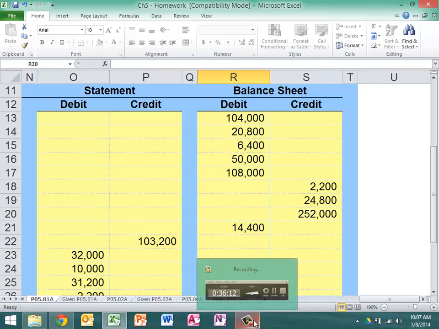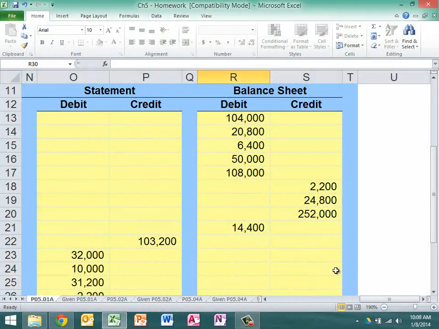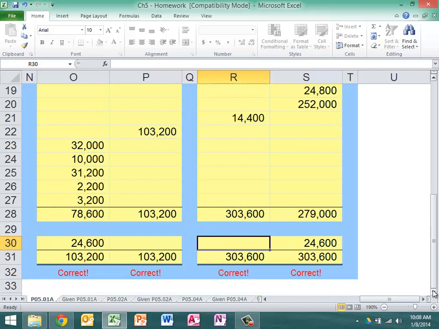So I'm going to pause this again now. So any questions about this? This is the top. Oh, you want to see the bottom? The bottom part. Okay, so for the formula for that blank one here, to get the bottom number on the debit side, it's this one, 303, plus this, right? Yeah. The left one.